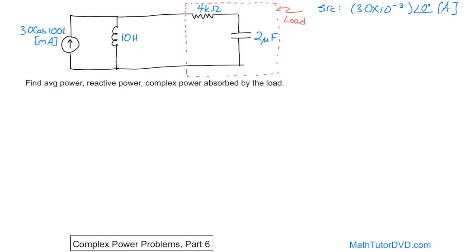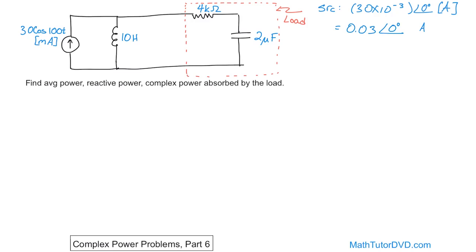You don't have to do this if you can keep it all straight, but typically I convert everything back to amps, or our base units. If I'm given millivolts, I work in volts, and if I'm given milliohms or kiloohms, I work in ohms, and then if I need to convert units back at the end, I do that. That way I never have to keep track of whether this was a milliamp and that was a kiloohm. I go back to my base units. So 30 times 10 to the minus 3 simplifies to 0.03 at an angle of 0 degrees, in amps. So that's what the source is.